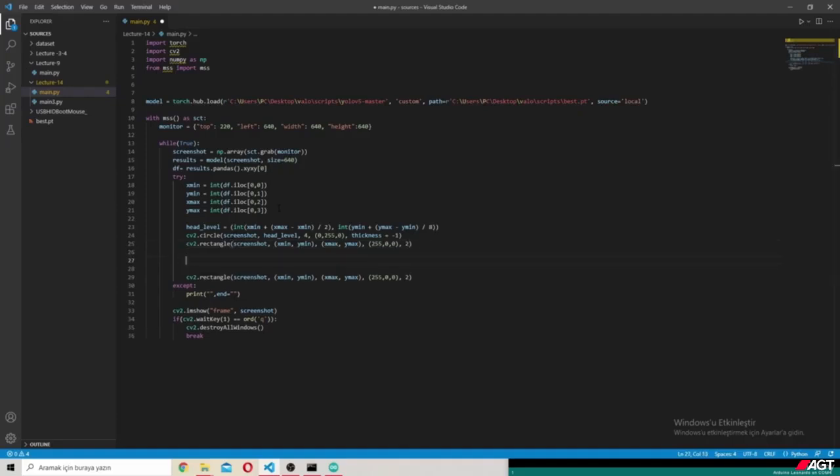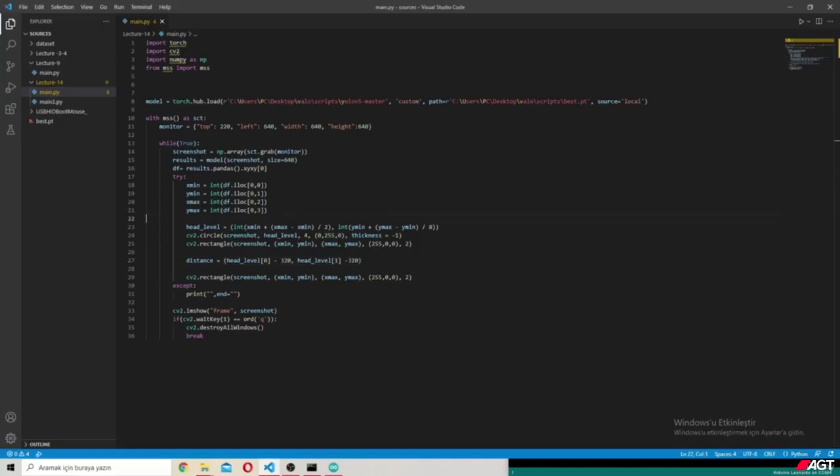Then let's define the distance parameter. Let's add the calculate distance function.